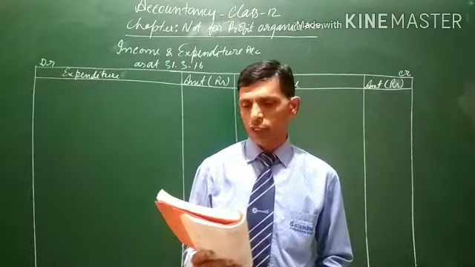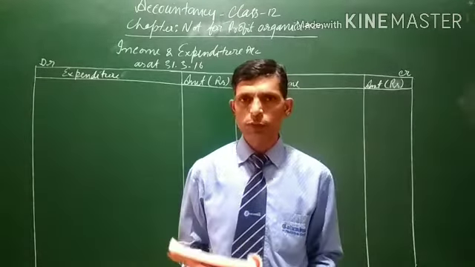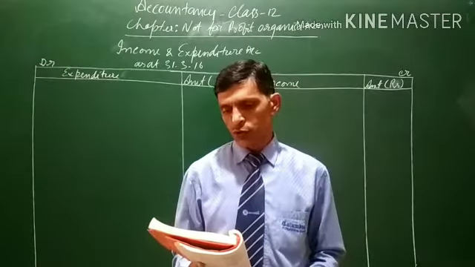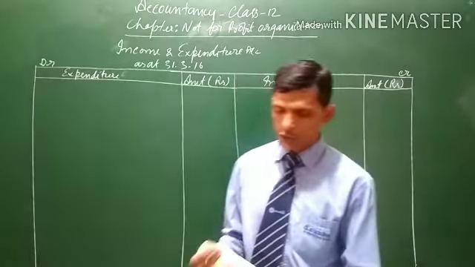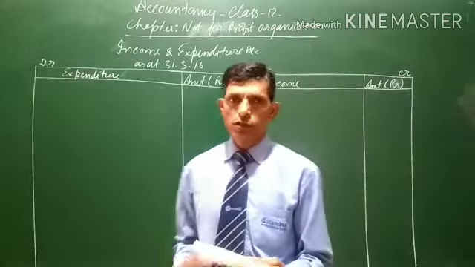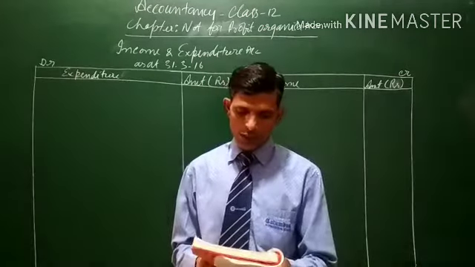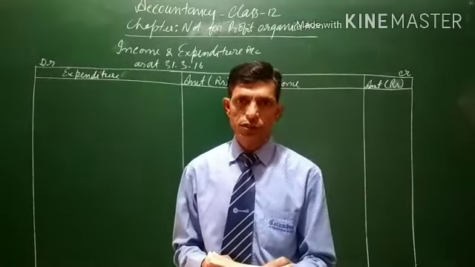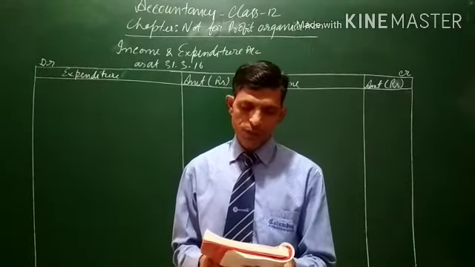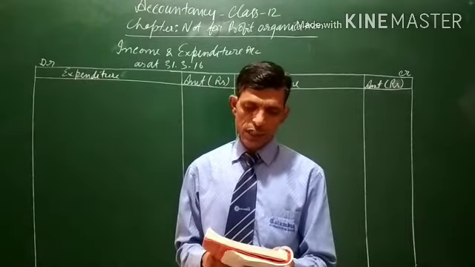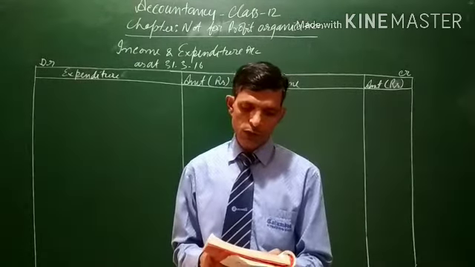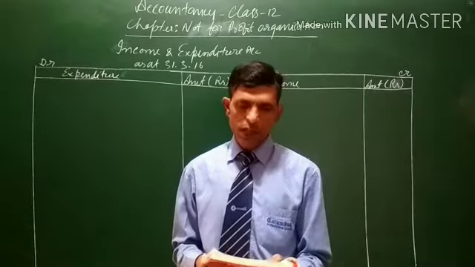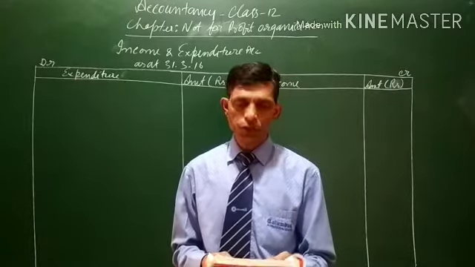So you may have different books, or the edition may be different, or reprinted in some other form. In your book it may be possible, because in this book it is mentioned that both the receipt and payment account as well as the balance sheet are given as at 31st March 2016. But this is actually wrong. The receipt and payment account is correctly 31st March 2016, but the balance sheet which is given is of the previous year.